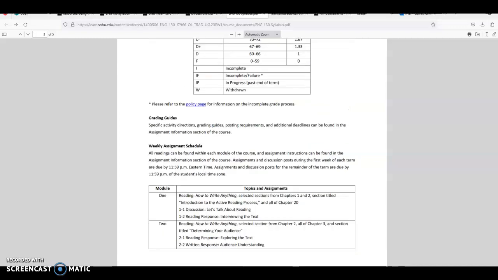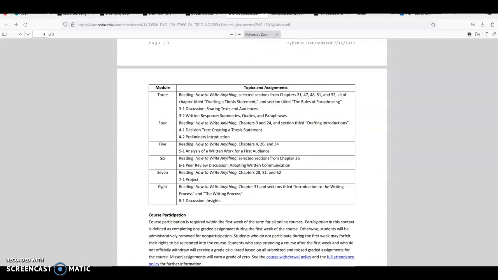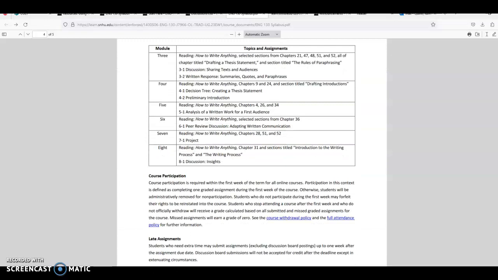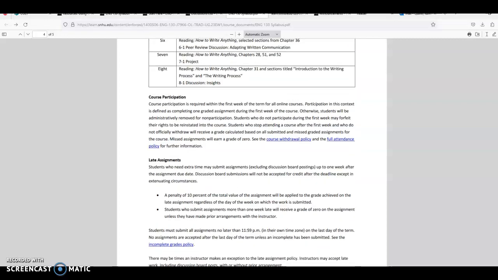You can see more of that here under the weekly assignment schedule. It will tell you what's going on every single week. So it's not a bad idea to print this out and keep it close by, just so you can see what's going on every week. I also strongly recommend that students use a day planner to manually write in those assignments, because we have late assignment guidelines that I do not deviate from at all. Even if this is your first class, you're required to follow these guidelines.